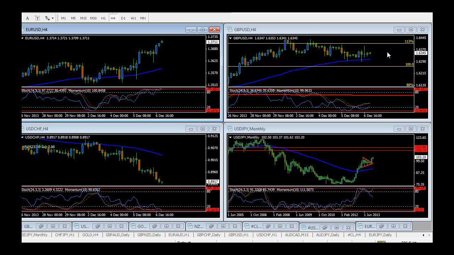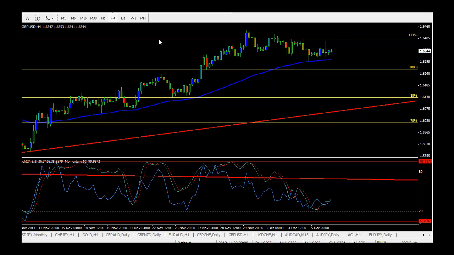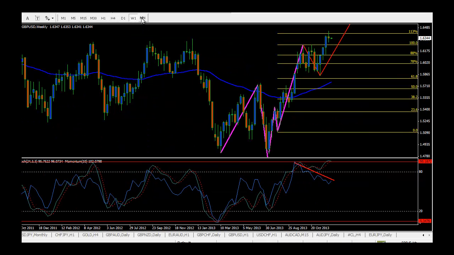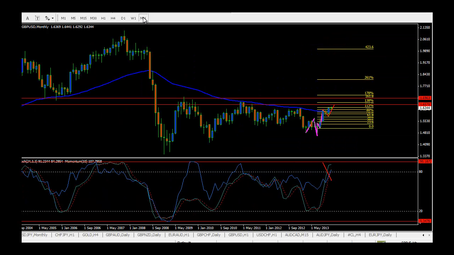Okay. Now, the pound USD, to come out to the weekly, you notice this great rejection candle at the weekly. Okay, spinning top right there, bam, right at the 113%. So that is a possible opportunity for a nice retrace. Remember, we're still looking at the potential of this to move on up, being that we came in a wave 1 or A, and then this long sideways A, B, C, and we might be moving up into this area.